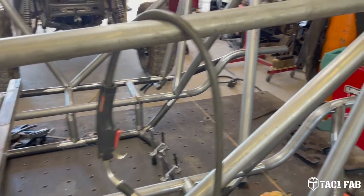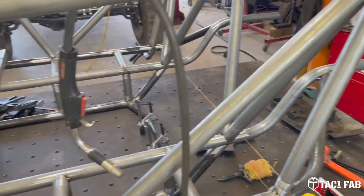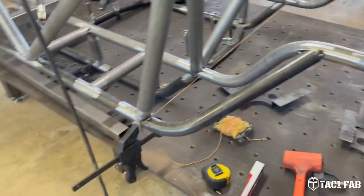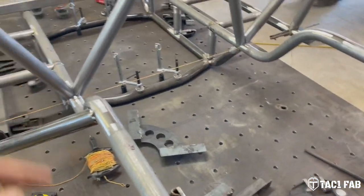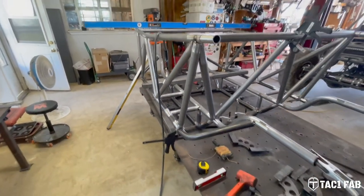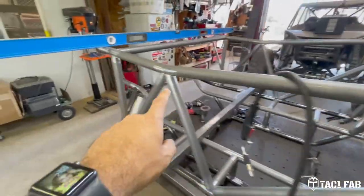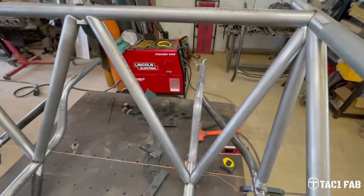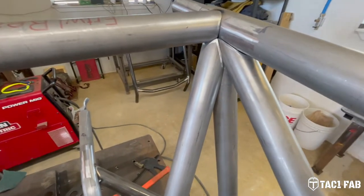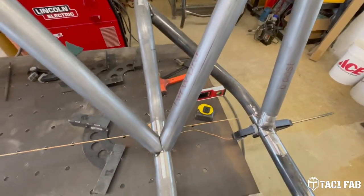So anyway, I am beyond impressed. I just had the straight tubes cut. None of the stuff that I bent, everything I bent, I had to hand notch, like outriggers, obviously the main frame rails, all that. But I'll zoom out a little bit so we're not right up on it. Check this out. Well, I mean, there's a CNC notch, CNC notched, CNC notched, CNC notched. But this tube right here, the lower W tube, look at that. That is phenomenal.